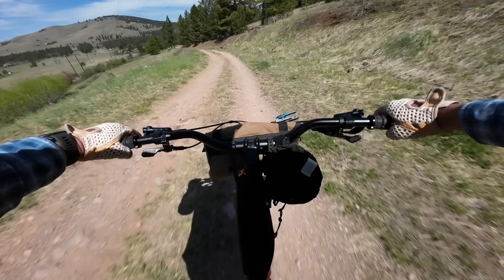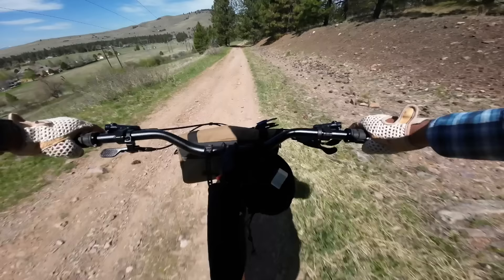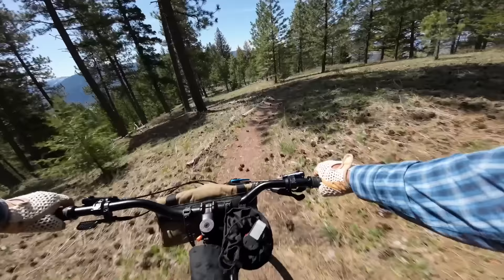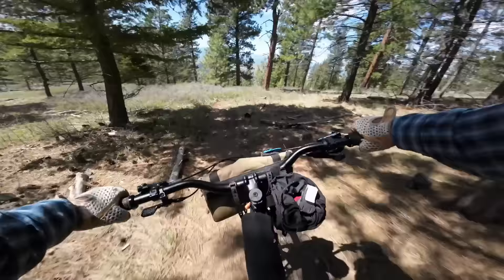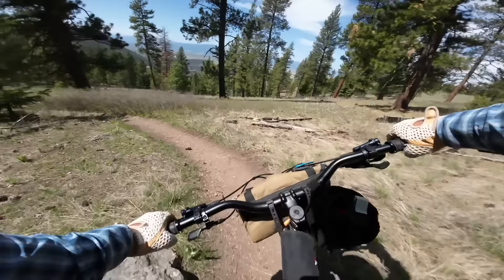Going downhill, probably not surprisingly, is where this bike really excels. It makes short work of double track roads that I usually ride, and it's super fun on flowy single track. With the long front center and the setback riding position, you never feel like you're going to go OTB on the steep stuff. There's also something about this progressive mountain bike geometry that makes it easier and more fun to go around banked berms. Maybe mountain bikers are actually onto something.